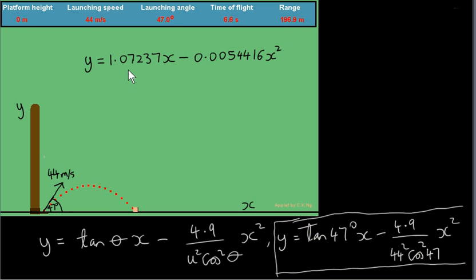Working out the coefficients, we get the equation of the trajectory. Now I've written out the coefficients to, well, I've written this one out to 5 decimal places. I've actually written this one here out to 7 decimal places. The reason I did this is because I want to look at the range of the trajectory. That's this distance here. Now in the last video I explained how to calculate the range, but this time we're going to use the equation of the trajectory to get the range.